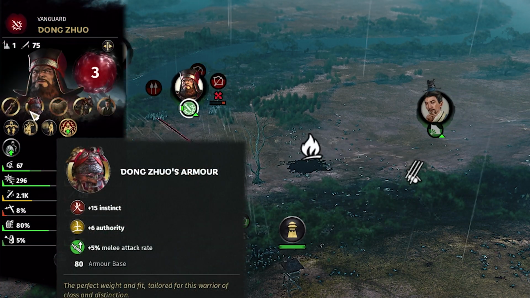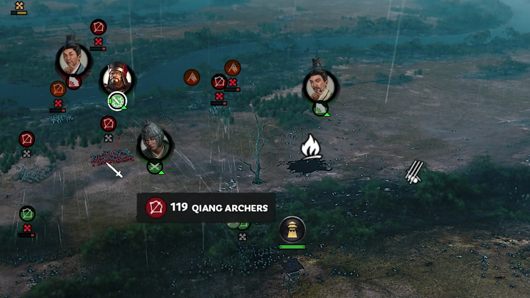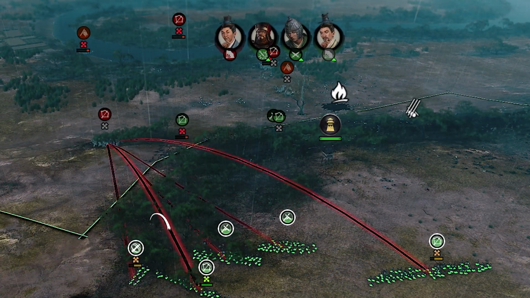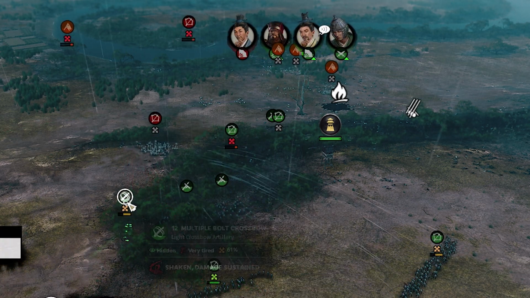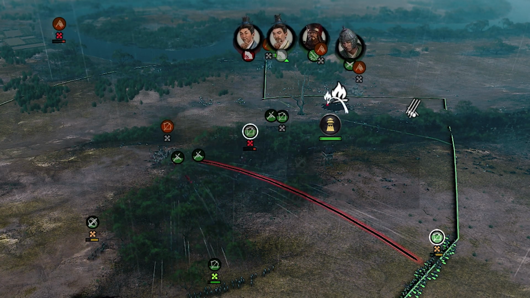Partly due to the fact that his Dongzhuo armor has 80 armor base, which is insanely high. We just need to have him take on these Qing archers, which are going to run as soon as he just starts shredding through them. Oh, we have a bunch of units back here. I didn't even realize these bolt crossbows actually have so much ammo left still. Oh, I guess they lost their siege weapons. That's why they will not shoot. All the siege weapons got destroyed, which will replenish after the battle.